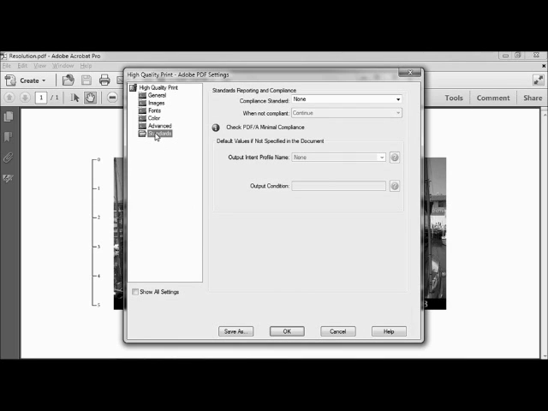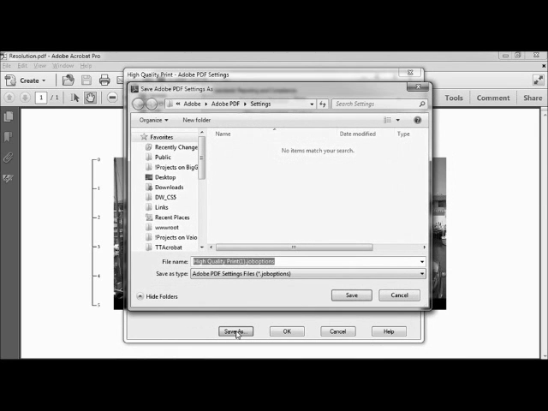If your PDF must comply with specific PDF-X or PDF-A reporting or compliance standards, you can select one of those standards from this menu. Be aware that certain requirements in these standards may override earlier choices you made in this dialog box. For a laser printer, we don't need any of these standards, so go ahead and choose none. We're finished making changes to our custom PDF preset. To create the new setting, click the Save As button now. Let's name the file Laser Printer.